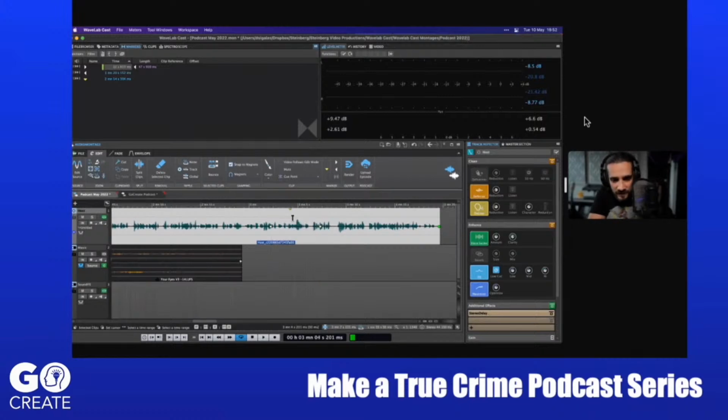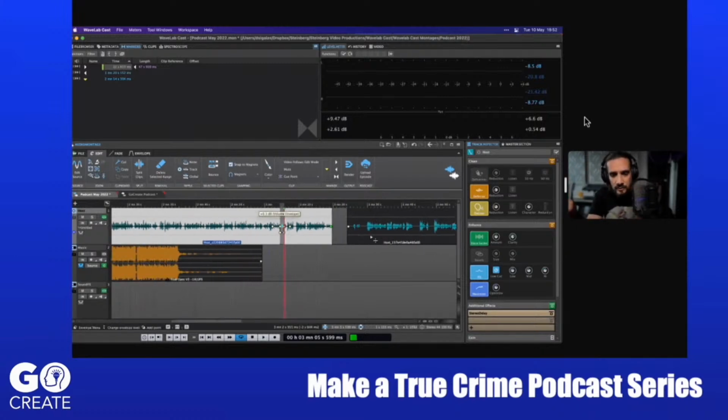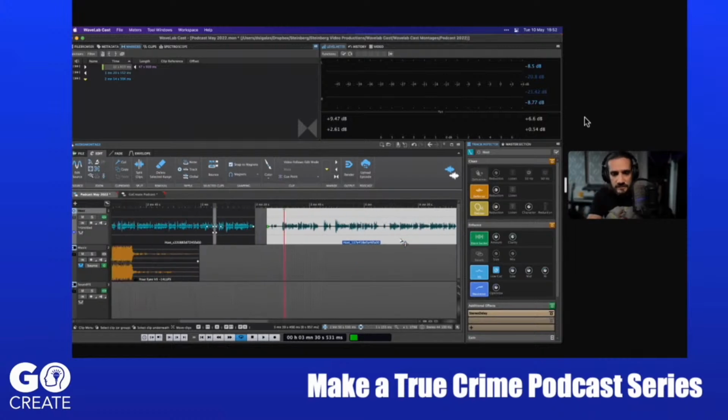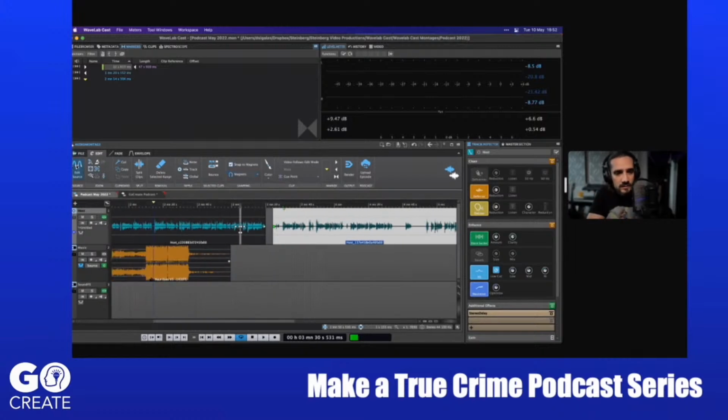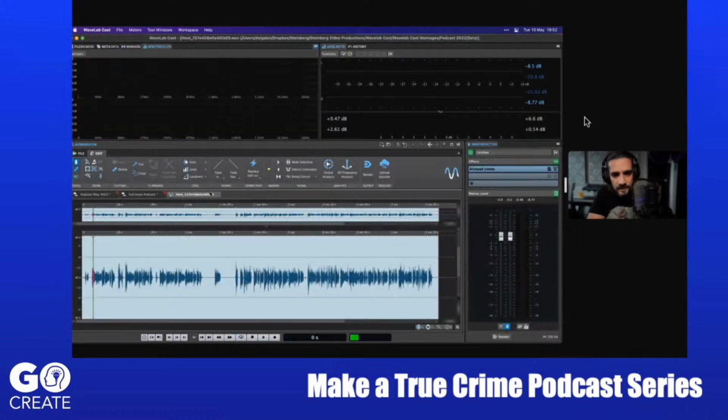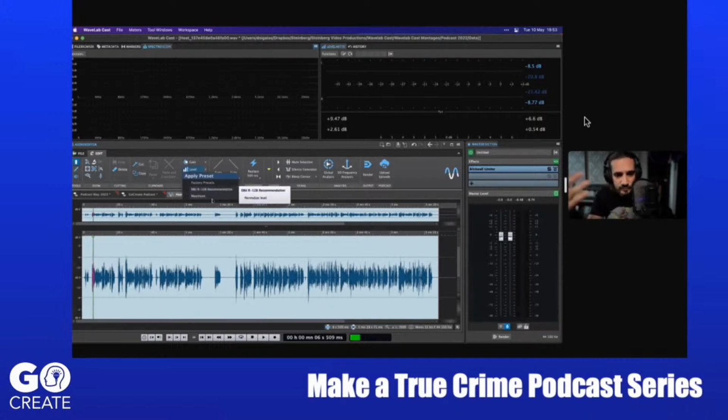Maybe I want this little phrase here. See this little phrase? It's a little bit louder than the rest. I can go like this and pull it down a little bit. So you can do all these things, but if you want to be a little bit more detailed with your editing, you can go here, select any piece of audio that you have recorded, and just hit on Edit Source. And this will open a new window, and you can do many things here. As you can see, we can cut, copy, we can change the gain. If I want to add 3 dBs, I can do this, it adds 3 dBs. I can change the level, so I can add presets. I can normalize all these things.